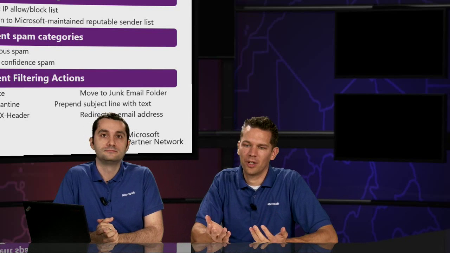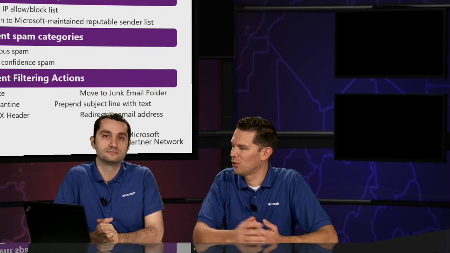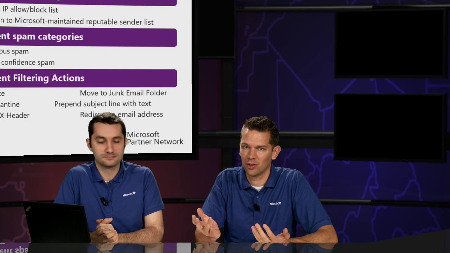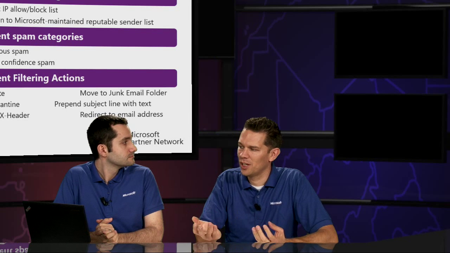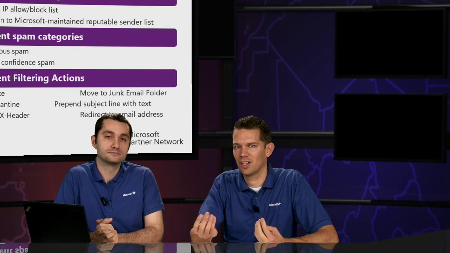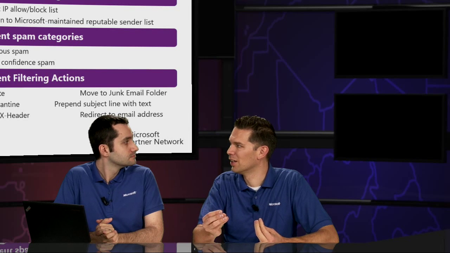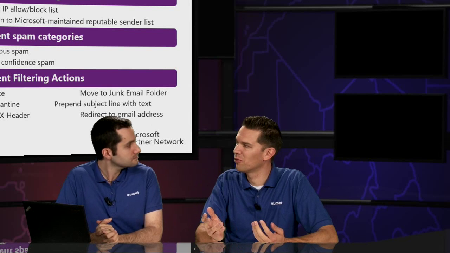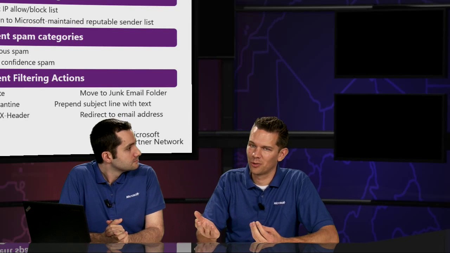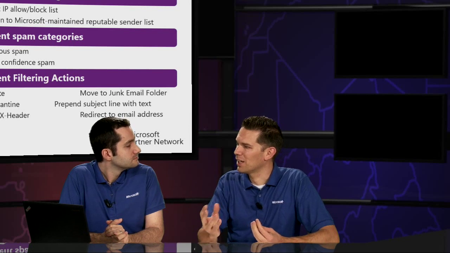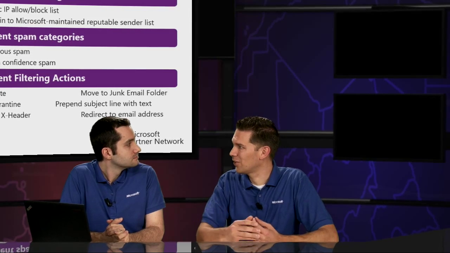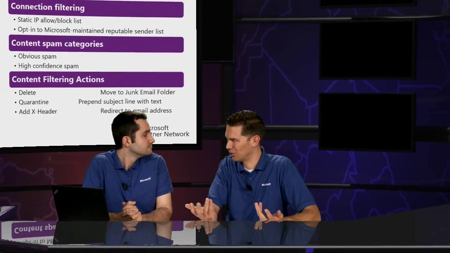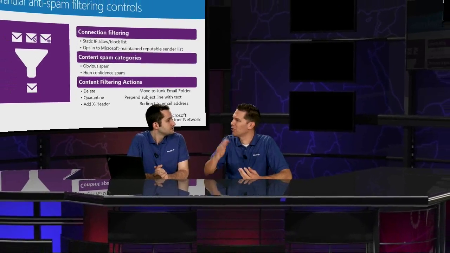Exactly. Yeah. So the second filtering we saw is the content filtering. So what we do here is we look into the message and give the message a specific rating. This rating can go from 1 to 9, and it's called the spam confidence level. So if a message, for example, gets a rating of 9, we can be sure that this is a highly confident spam message. This is how the filter works.